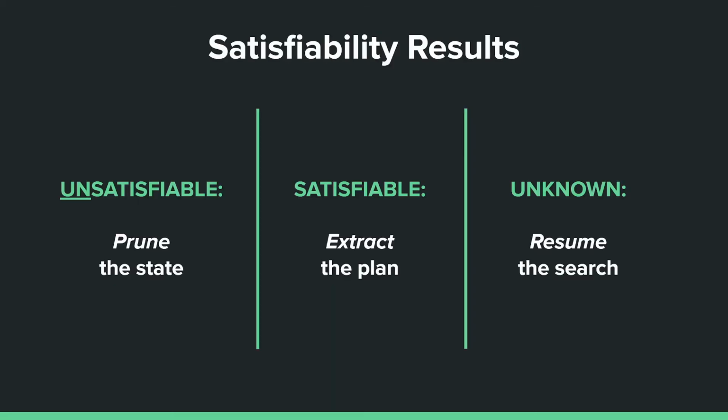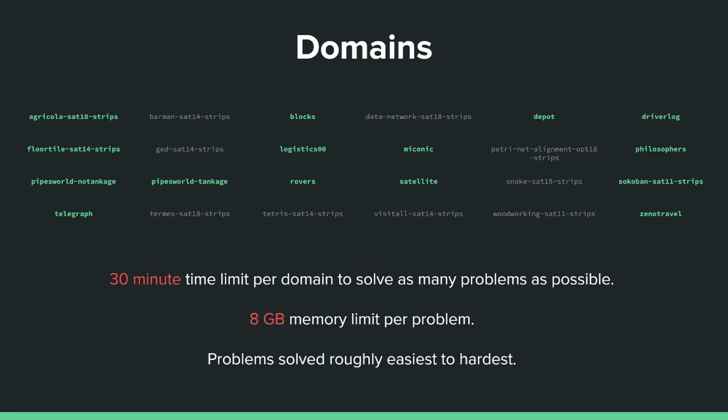If the result is unsatisfiable, we can immediately prune this state as it's doomed to fail. If it's satisfiable, then we luckily manage to solve the entire problem with just one UP call. This is fairly common for smaller problems, but grows increasingly rare as problems become more complex. Finally, if the result is neither a solution nor a contradiction, found purely from UP, then we just continue the search as usual.